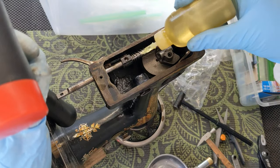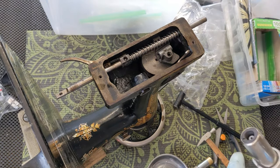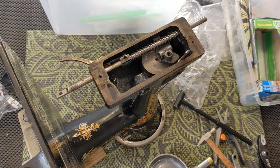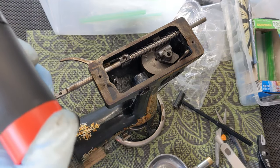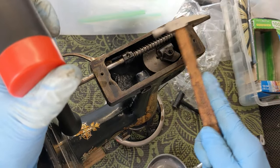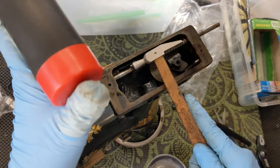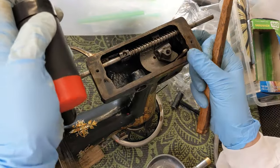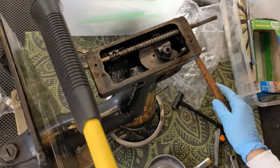Come on, let's try a little more oil, and I'm going to put a little bit of heat on there to melt whatever goo is in there. A little heat. And a little more oil. Okay, let's try it one more time. And it's moving. I don't know if you can tell, but it is moving. So just give me a minute and I'm just going to keep doing this, basically pushing up from down here, which you cannot see, okay? Pushing up from down here and pushing down from here. And that presser bar is moving. There you go. Now the bracket is free.